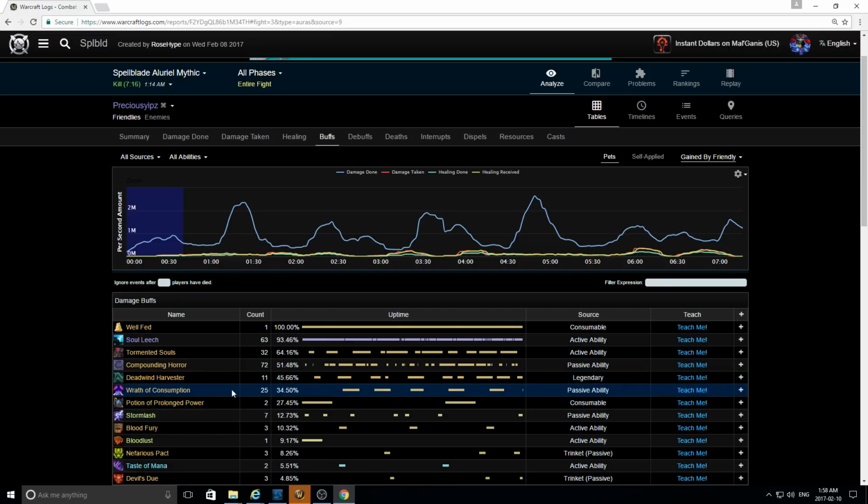And the reason I want to talk about the Deadwind Harvester and the Wrath of Consumption buffs is because they're super, super important on fights like this because there's add spawning. So obviously when you have add spawn, you're going to be doing more damage than normal, and that's when you're going to want to use your Deadwind Harvester. And also after the adds die, you gain that Wrath of Consumption, and you're going to want to maximize around that, okay? So let's look at the peaks on the boss, right?